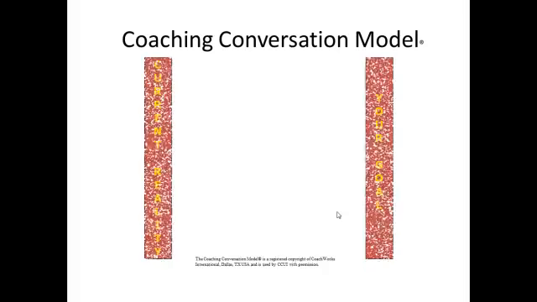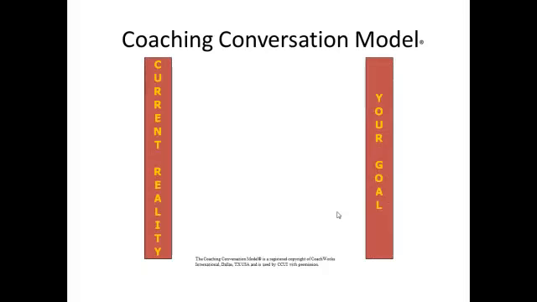All right. So this is a really simplistic coaching model. The idea is to start with the coachee where they are today. What's their current situation or reality? What's the state of their performance? What's the state of their financial situation? What's the state of their health potentially? What's the state of their relationship? Whatever their current reality is that they're at.